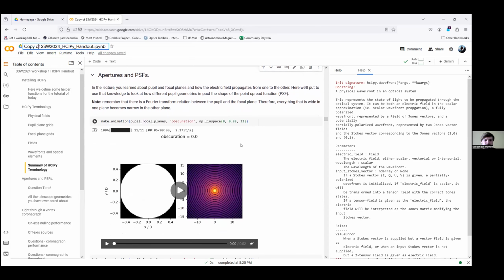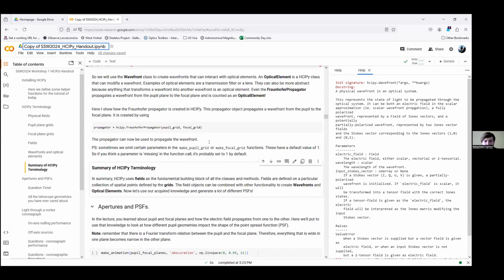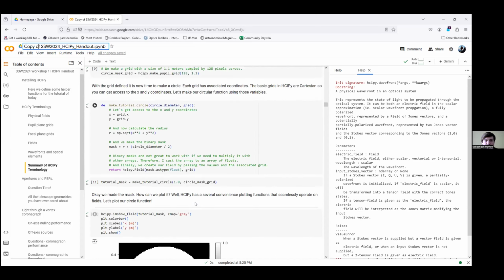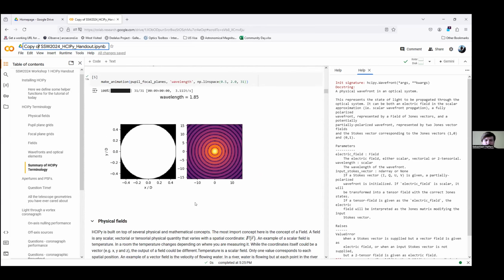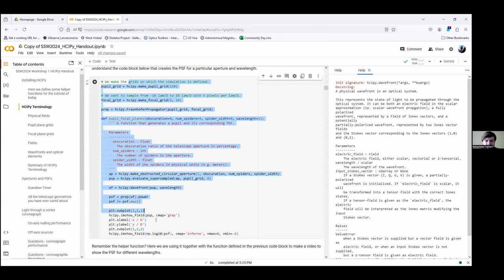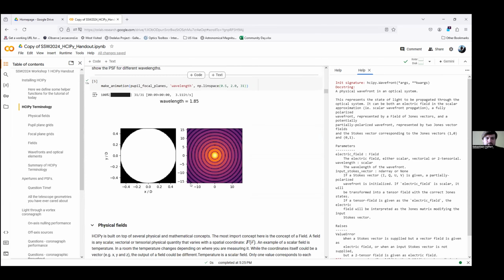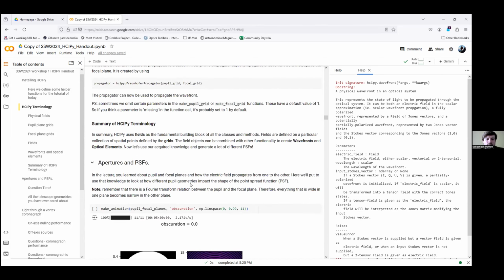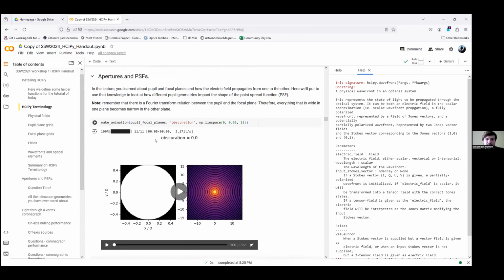So the second part of the introduction is to learn how to create a PSF. Now that we've done everything, people should be able to go back, and maybe I'll add that as one block, to this code block and see if they understand everything that's done to generate the PSF. So now we should be able to explain everything that we see here. And with that information, we can actually start making PSFs.